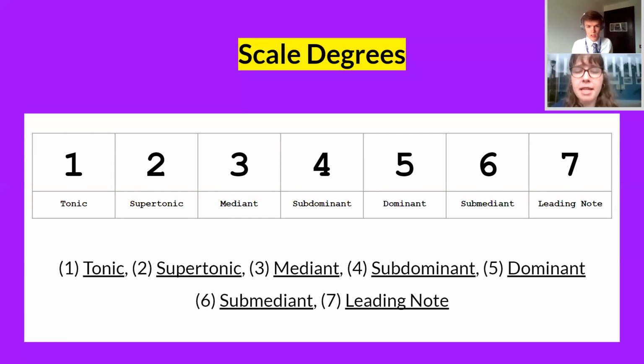But if you look at it, the mediant is a 3rd above the tonic, and the submediant is a 3rd below the tonic, the 6. That's a bit complicated, but if you look at it on a piano, it makes a bit more sense. And then we have our 7th, which is our leading note, because it always has to lead towards the tonic. It always feels complete when it resolves upwards, and that's why it's called leading note. So take some time to familiarize yourself with these technical note names. It is a bit complicated, but they are very useful, and I promise there is a practical use for them.